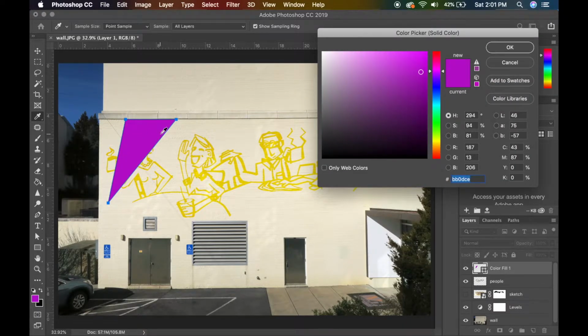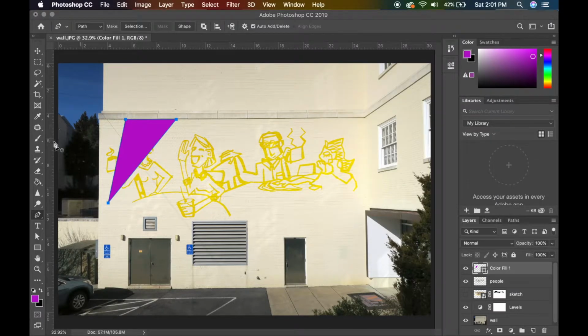Now that closed path will be treated as a shape. So even though it's made with vectors, it doesn't necessarily act like a shape until you tell Photoshop, I want this to be a shape. And then it will convert that layer that you were working with, which was a pixel layer, into a shape layer.